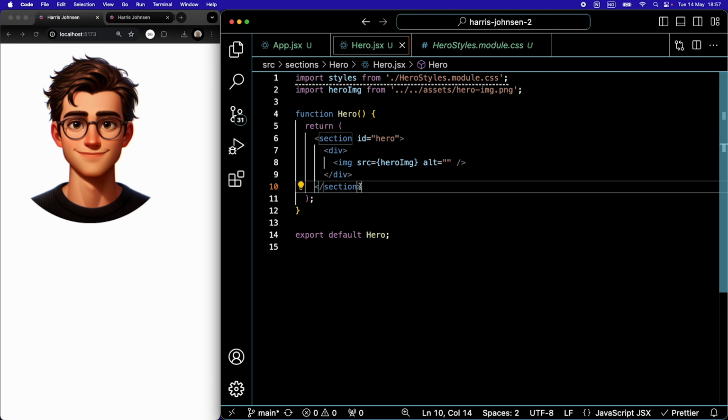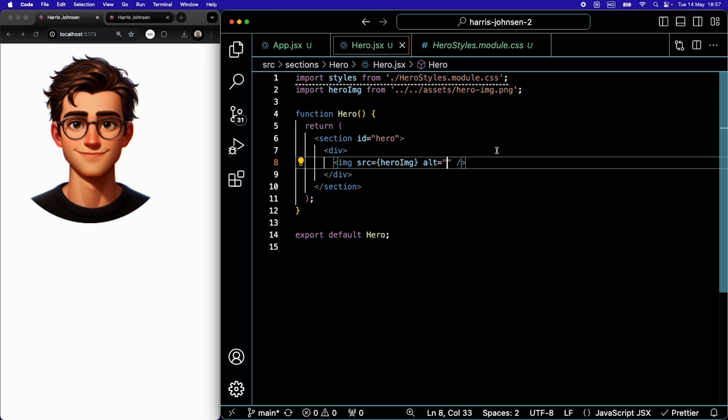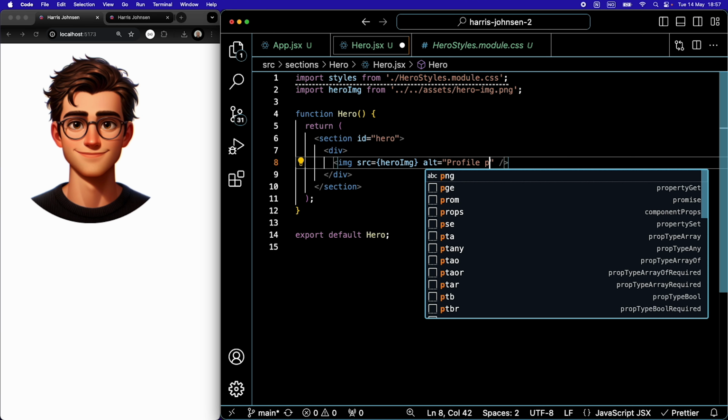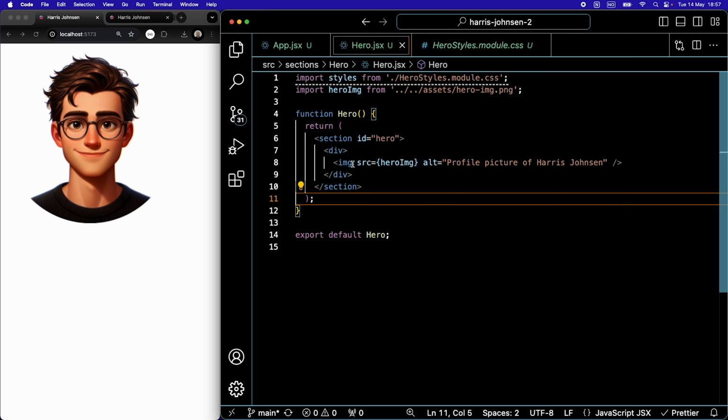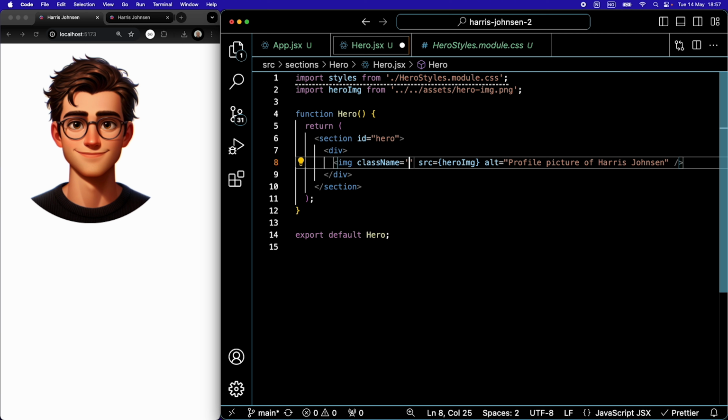is. There we go. Furthermore, we are going to give it an alt of profile picture of Harris Johnson, like so. And we're also going to give it a class name.